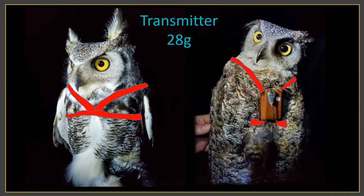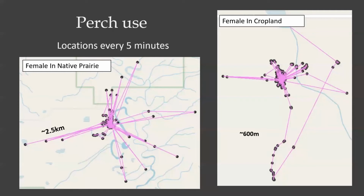It's kind of interesting. We're doing work down in areas without cell phone service, so we couldn't use satellite transmitters that hit cell towers. And the owls are most active at night, and during the day they roost in buildings. So solar power transmitters are also out. So these are completely battery powered. They last about 3 to 4 months of really heavy use. They can last longer if we back off a little bit. Kind of neat thing too is you can program them on the fly, so we can change how often they take signals as they're on the bird.